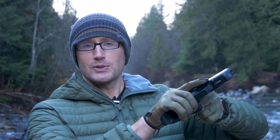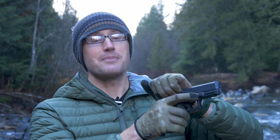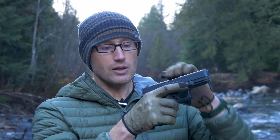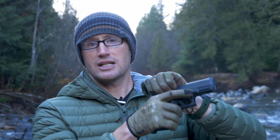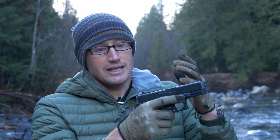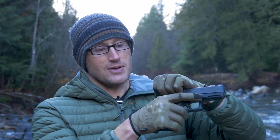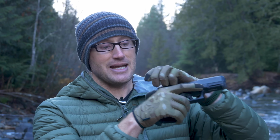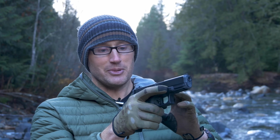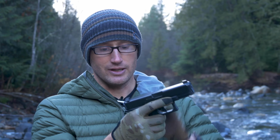You can absolutely just pinch the slide, come over the top, numerous different ways to do it, and this enhances all of those. It creates basically a catch back here to where even if you're using gloves, even if you've lost a bunch of feeling in your fingers because they're really cold, even if you don't have very much strength, as long as you can keep your fingers from coming out around this, it absolutely makes it way easier to rack this slide. It is really simple on its face, but it is actually really functional in application.